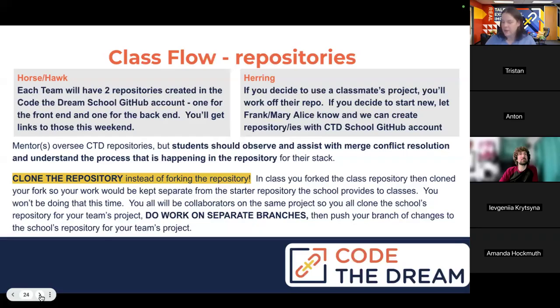Wonderful. Okay, you do definitely need to work on separate branches. So if throughout class you had any troubles or struggles with remembering to branch off, remembering to do the pull origin main or whatever before you started your next project, anything like that, definitely get yourself comfortable with Git and Git workflow. Definitely remember to branch off of your updated main or deployment or whichever is your working branch. Branch off of that to be able to do your work. Otherwise, you'll have all kinds of fun merge conflicts that you have to deal with.